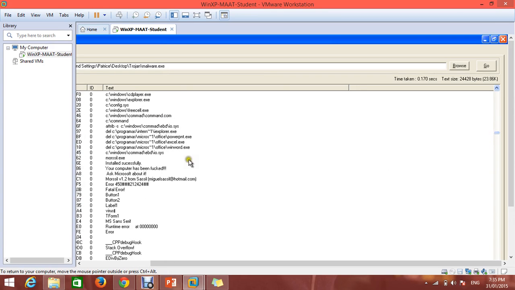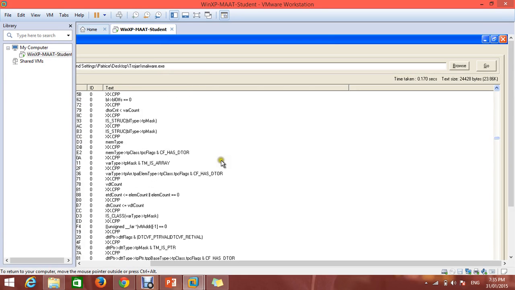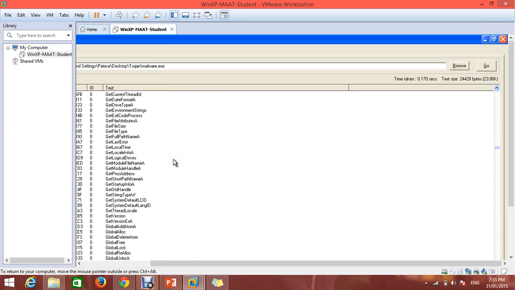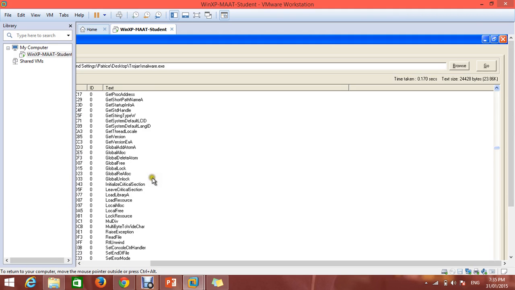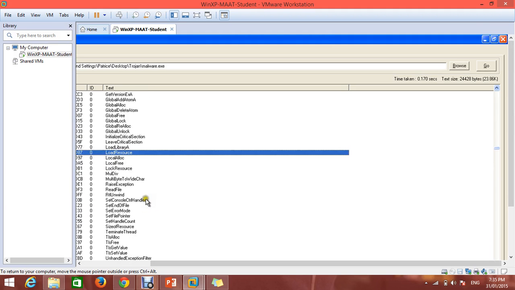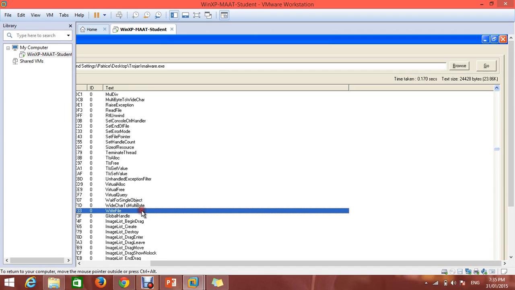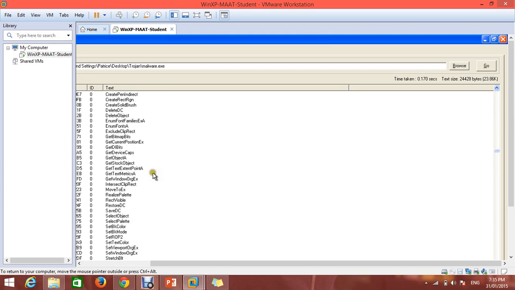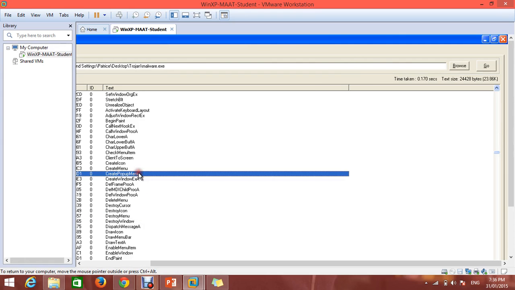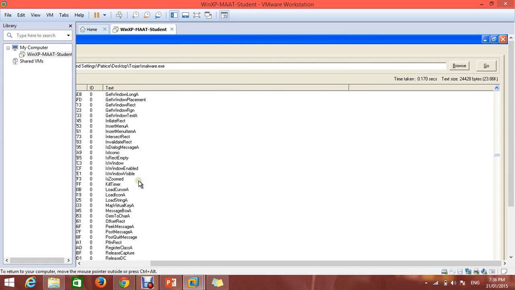There's many more. As you can see, "installed successfully, your computer has been..." yeah, I know. See, GetLocalTime, GetFileSize, LockResource, LoadResource, WriteFile, DestroyMenu, CreatePopupMenu, many more suspicious strings.